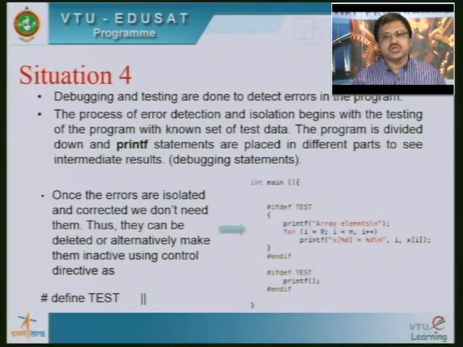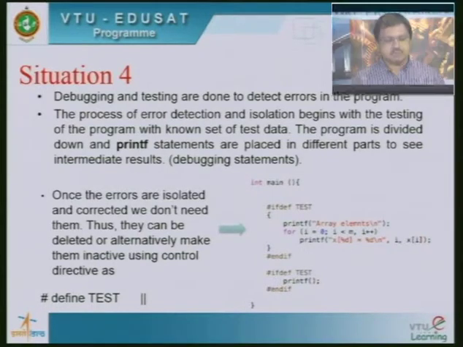So with these 4 situations we have learned how to use the compiler directives effectively. As I said, all these compiler directives come in very handy, especially the first 3 cases, when you are developing large programs. When you are developing large programs, there are several common things. There is a lot of reusability. The code that one programmer develops needs to be used by somebody else in the team. So thereby those compiler directives, especially the macros and the inclusion of files, come in very handy.